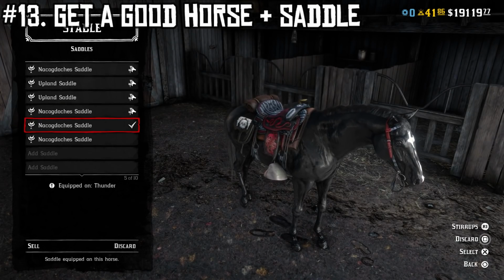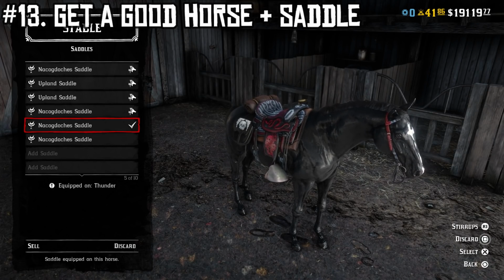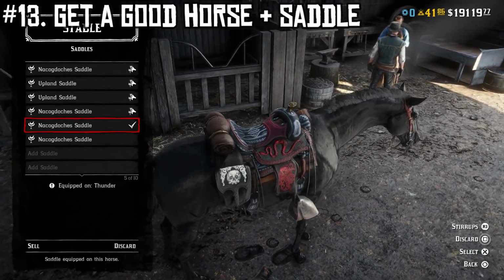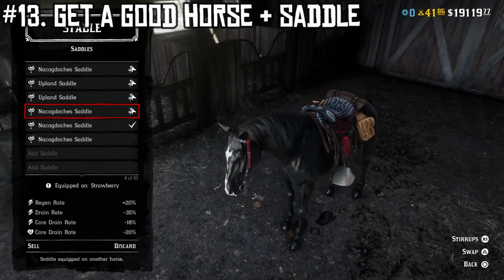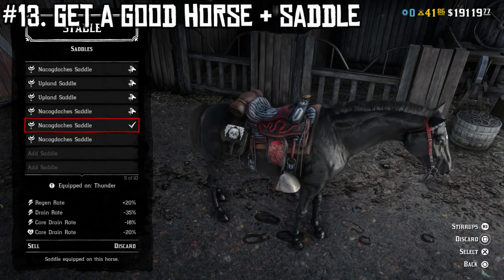Then with that one, the obvious next tip I have for you is making sure your horse has a good saddle, because in a lot of ways the saddle is going to matter more than the horse, especially for things like stamina and your core drain rates. The best saddles in the game are the Nakadoche saddles and the Upland saddle. These obviously are higher level saddles, so you're not going to have access to them right away, but they are the best, so when you can get them, I definitely recommend it.